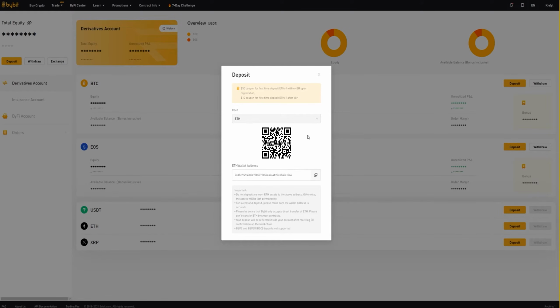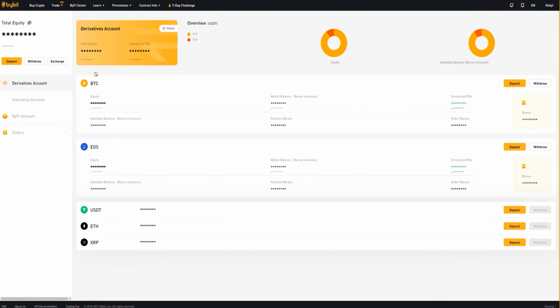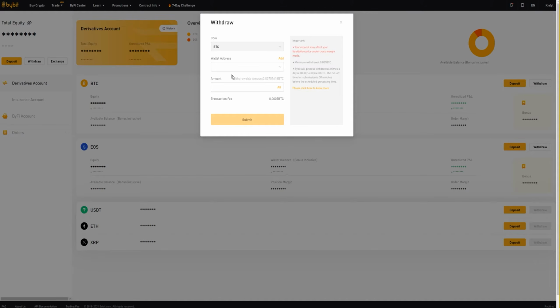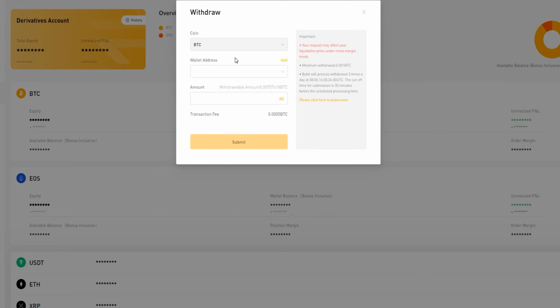If you want to make a withdraw from Bybit, you just simply use the withdraw button. So if I'd like to withdraw BTC, I'd come over to the BTC withdraw button, give that a click. And in this pop-up window here, I would select the wallet address that I wish to send to. So you're going to have to add an address, and I'll show you how to do that in just a second. But right here, I'd give this box a click. I'd click the BTC wallet address that I wish to send my Bitcoin to and select it. And down here, I'd either enter in the amount I wish to send, or if I want to withdraw everything, I would click on All, and then I would press Submit.